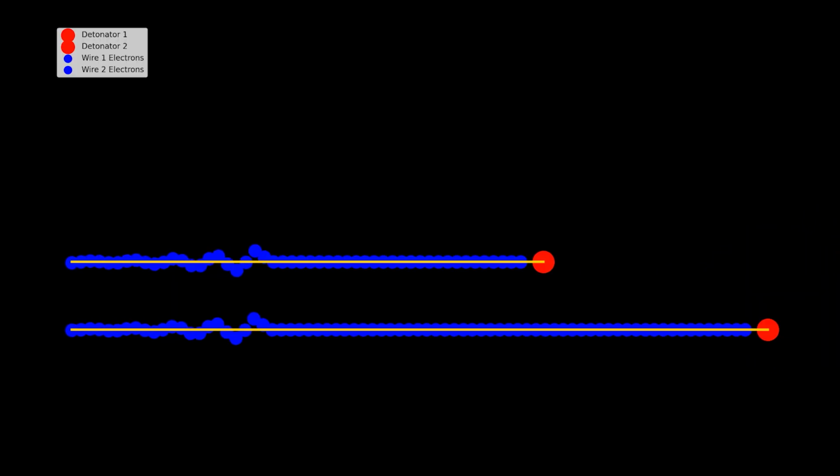Copper is chosen for its high conductivity and low resistance, ensuring minimal energy loss. As we fire the switch, the generated electric field travels down the wire, moving at nearly half the speed of light. In our simulation, we can visualize this as a pulse of electrons racing toward the detonator. Now, let's introduce a second wire of a different length. Notice how the pulses arrive at different times. Bad news if you need perfectly synchronized explosions.